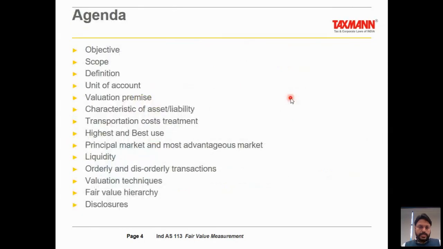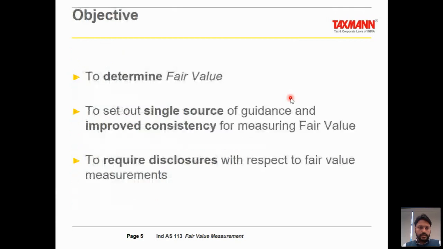So the agenda for the session today is: we will first understand the objective of this standard, why this standard has been drafted by ISB and adopted by the ICAI as part of the convergence of Ind AS. Then the scope, the key definitions, and then the attributes which we will be using in the fair value measurement. And the last piece is the disclosures.